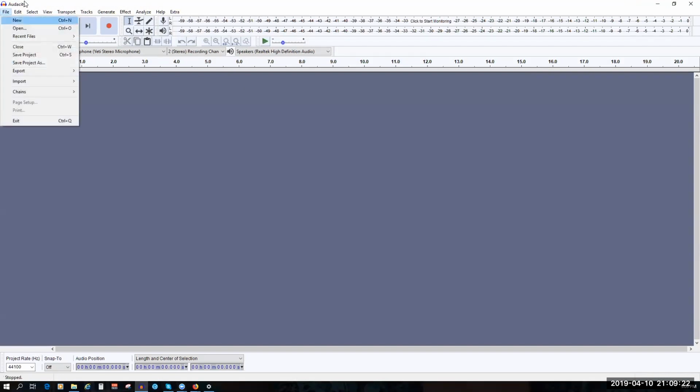And we're going to create a voiceover. Now, I can create a new project, but I don't have to. I can automatically start. I don't have a script in front of me right now, so I'm going to be doing this ad hoc. But one of the things you want to do is make sure on your microphone, and there are different types of mics, some you talk in the top, some you talk on the side, you want your gain turned all the way down, and you want to be as close to the mic as possible so that you don't pick up the outside noise. All it's picking up is your voice.